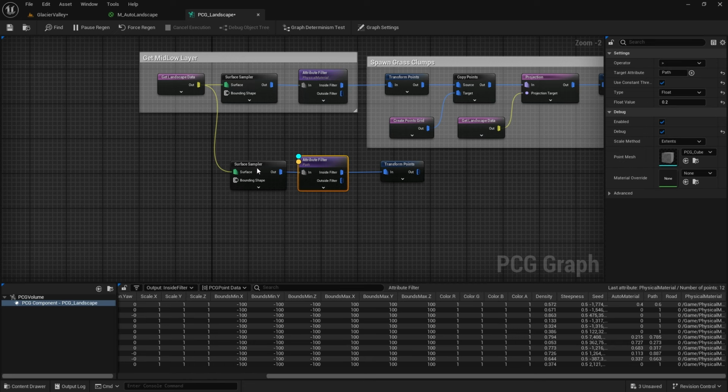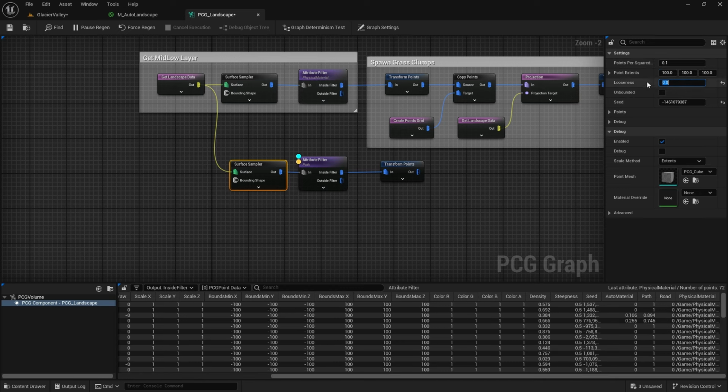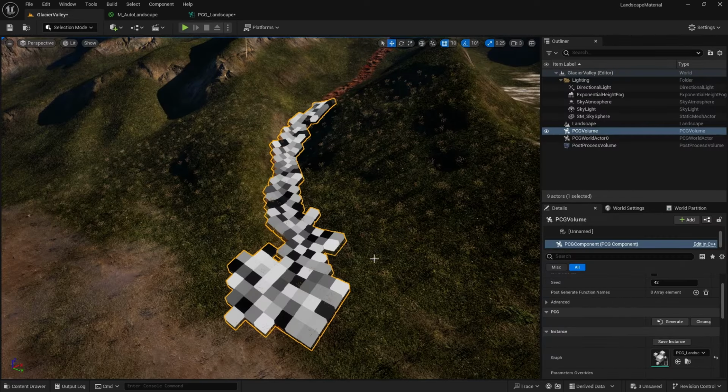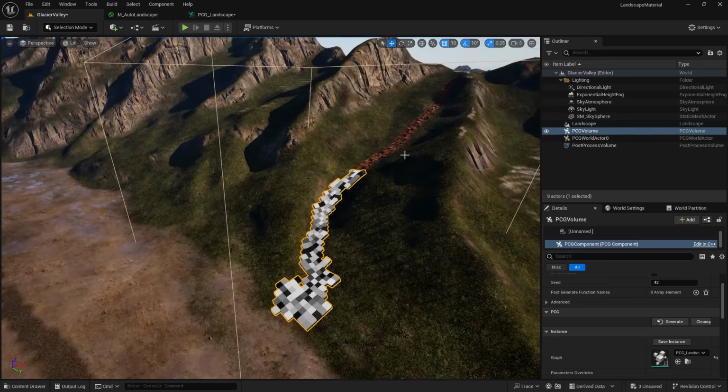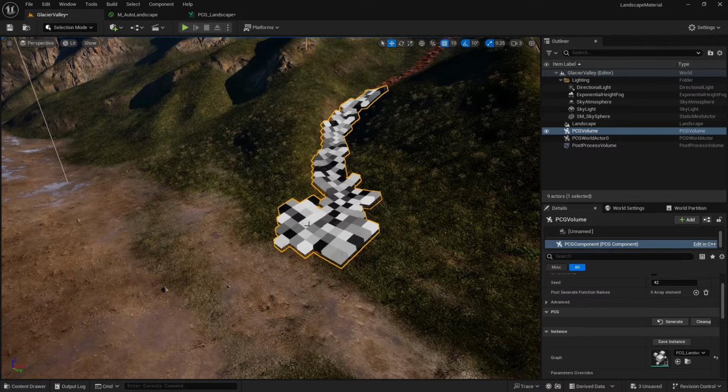Come back to your graph. In our surface sampler, what we'll do is change the looseness here to 0. So that will do a grid where they're next to each other. And actually, let's see if we can put the points up to 1 as well and see what that does. Okay, and now you can see that it has packed them in completely with no space. So if we had that unbounded, it would continue up the hill and fill in this path as well. All right, so now we know the points are in the path.